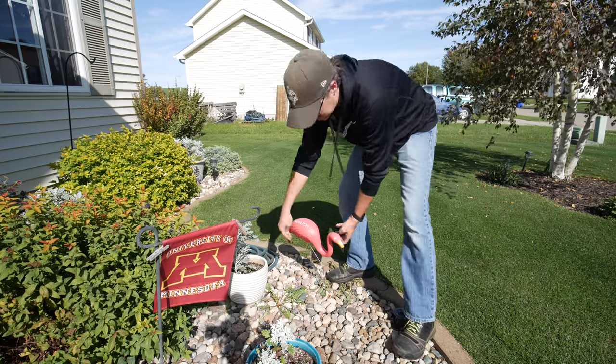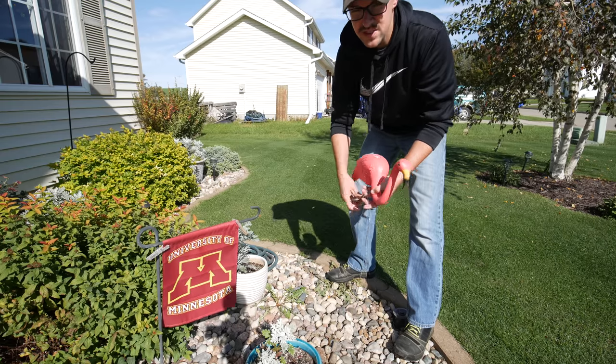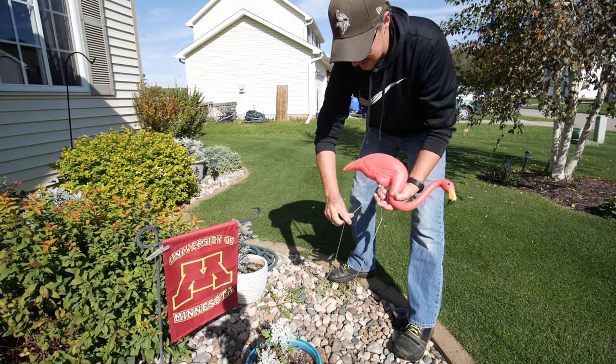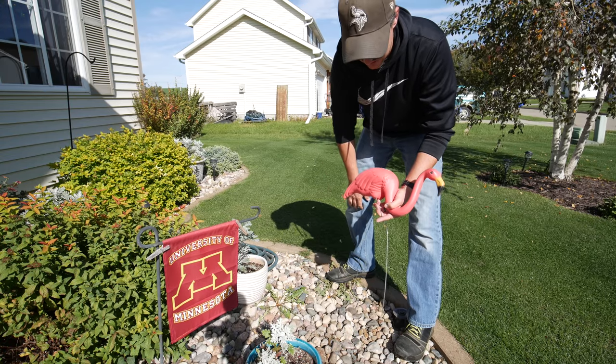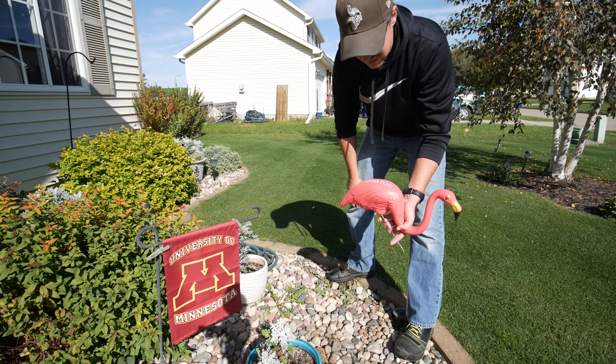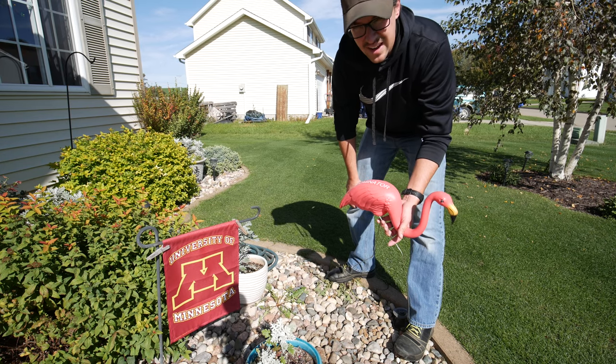I think I've had this little monster long enough, so I will present this to someone at GIE, which I'm not gonna tell you right now, of course, so you'll have to find out on the video from GIE, but I'm gonna give this to someone. They will present it in their yard, just like I have, after Ben has sent it to me, and they have to give it a little.